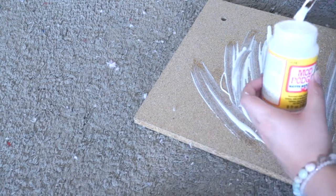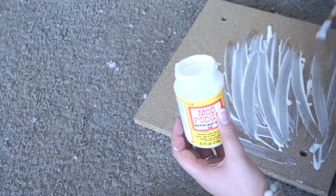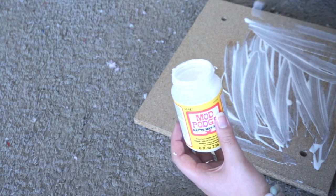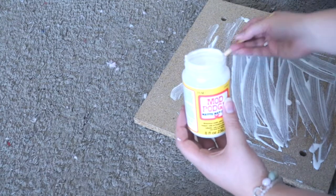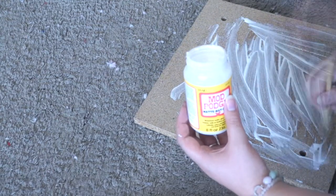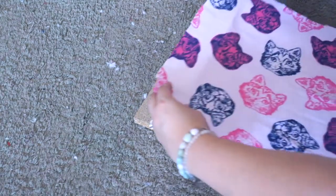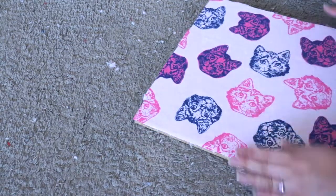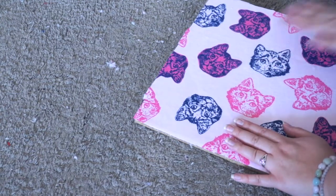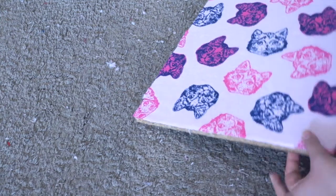This part is not required, but I really wanted to make the underside of my shelves a little more attractive on my cat tree, so I picked up some really cute cat fleece fabric, and I am going to use the Mod Podge to make sure the fabric is completely flush on the underside of my shelf. This is just Mod Podge matte. It doesn't really matter if it's satin or matte, it's just being covered, as you can see right here. Preferably iron your fabric before you do this, but make sure it's completely flush, do a nice coat of Mod Podge, and set that aside and do the same thing to your other shelf as well.